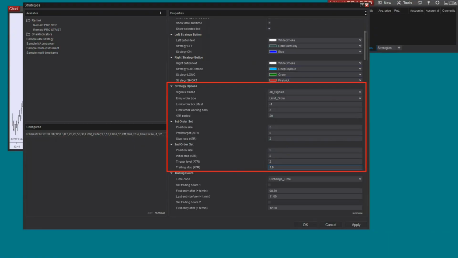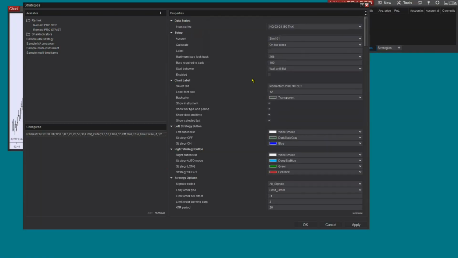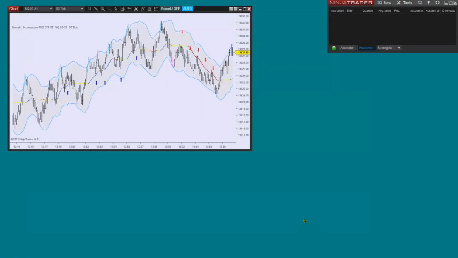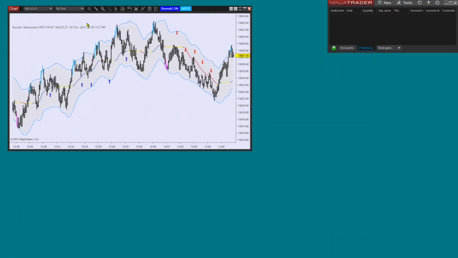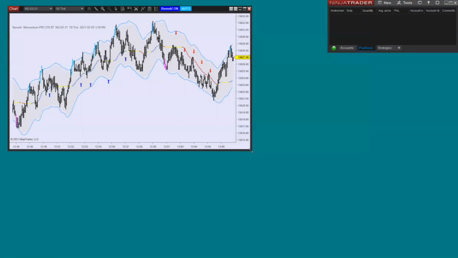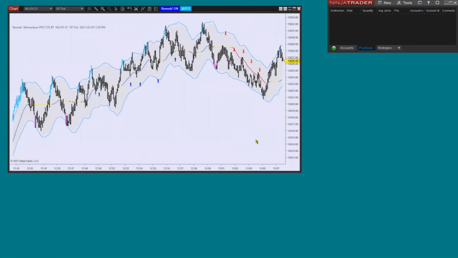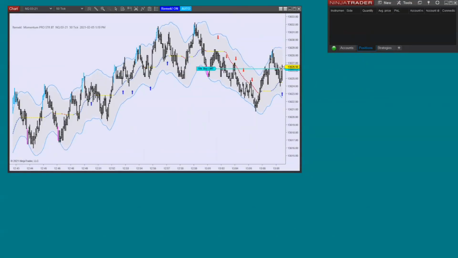Now, let's do that, and then I'll put the strategy on the chart, and hopefully we can get some live signals on this Friday afternoon. And this is a very, very little chart, just 50 ticks. I wouldn't really trade this in real life, but for demonstration purposes, it's just perfect because hopefully we're going to get a signal in a minute or two.